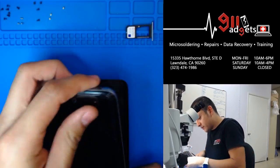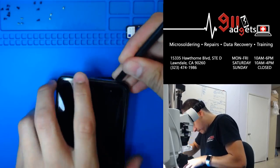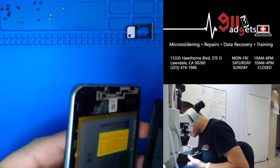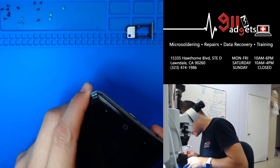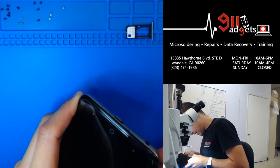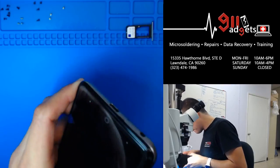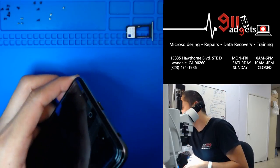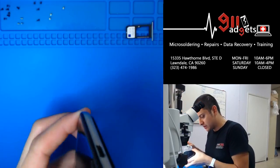The hard part is gonna be soldering and desoldering the charging port. I'm pretty sure I have one of these charging ports, like the whole flex and everything, laying around, but I don't want to look for it, and I want the challenge. I want the challenge, you know?